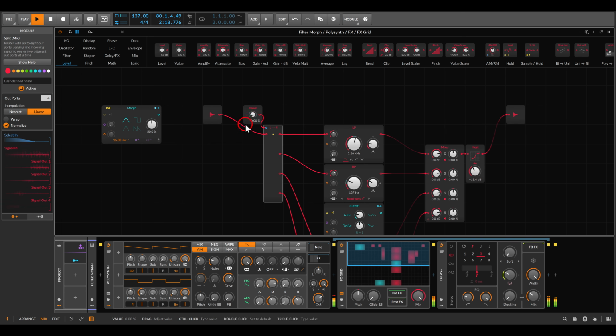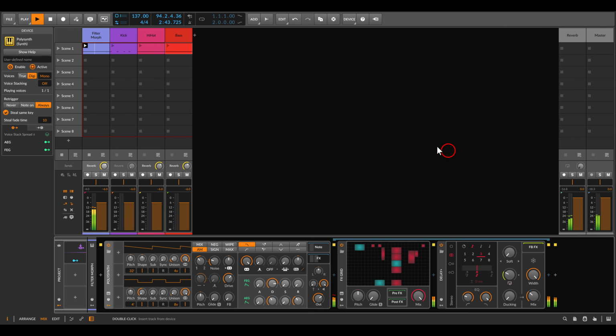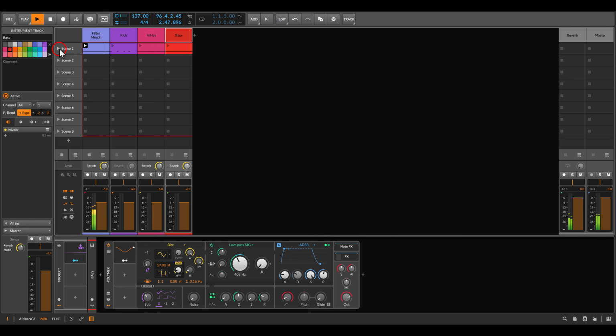And we can also modulate this morph or blend. I have here an LFO. Right, so now we are sending the voice, we are morphing between the outputs, and each output is a different filter, mixed, going through some heat. I have here a few more voices again, just for context. A kick, a hi-hat, and a bass.